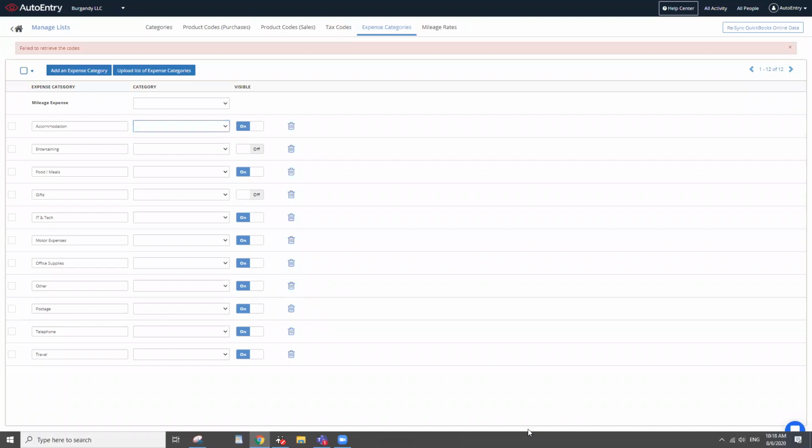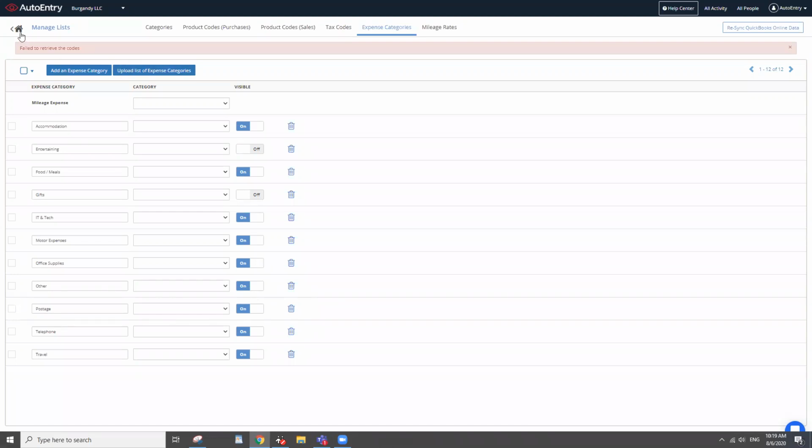I do see a question. So if a client has an expense report in an Excel printout with a receipt attached, we will not be able to process that. We actually work just off of the receipts. So it would be any receipts that they upload. They're actually going to create the report within AutoEntry. That's going to take the place of the Excel spreadsheet. They're just going to snap pictures as they go and code those receipts when they have a moment.